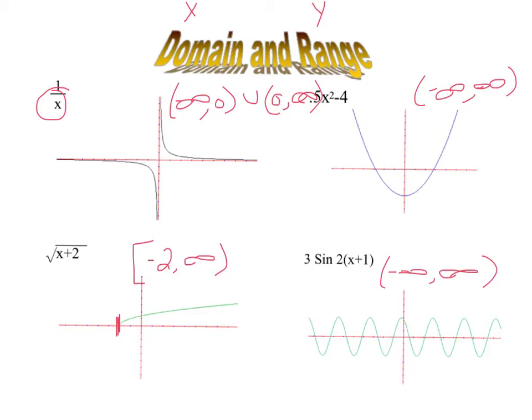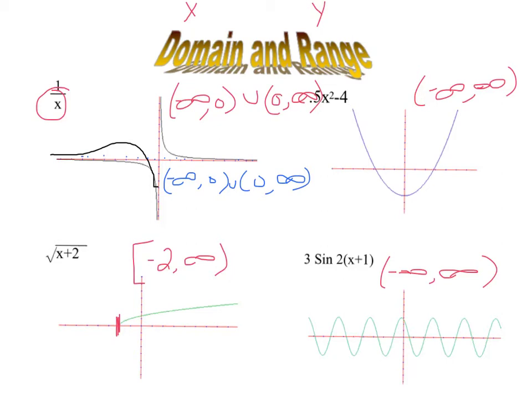Now for range, I'm going to do range in y. You'll notice here that there's definitely like a horizontal asymptote there. So again, we're talking from negative infinity to 0 and from 0 to infinity. I should put a little u there. Okay, we aren't going to touch 0. Now that doesn't mean we can never touch a horizontal asymptote or cross it, but we didn't in this case. If it did cross the asymptote, if for example the function came up and did something like this, then it would be all real numbers, but it didn't do that in this case.